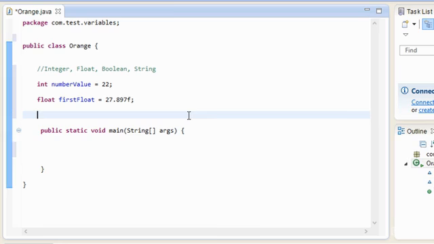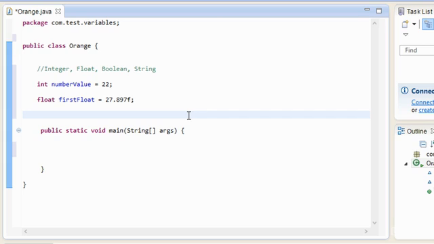So the next thing we need to know is what a boolean is, and a boolean is basically a true or false variable. A boolean can either hold true or hold false. This is very important during our game development too, because we'll use booleans for options, for gameplay, all types of stuff. So you definitely need to know what a boolean is.